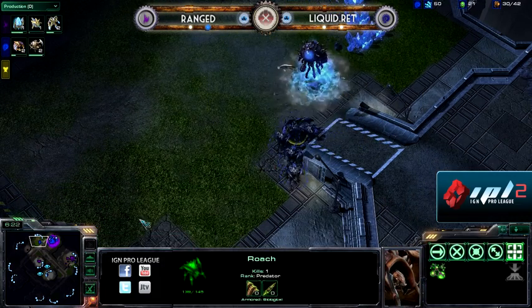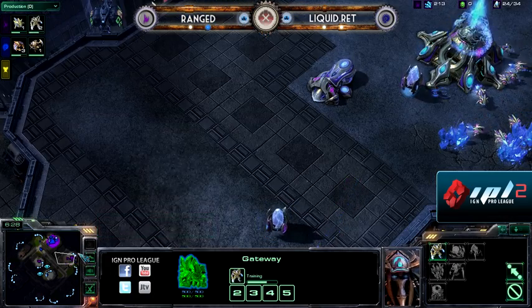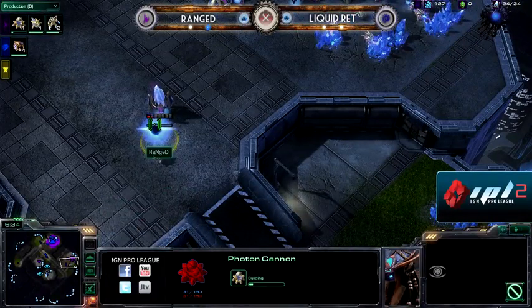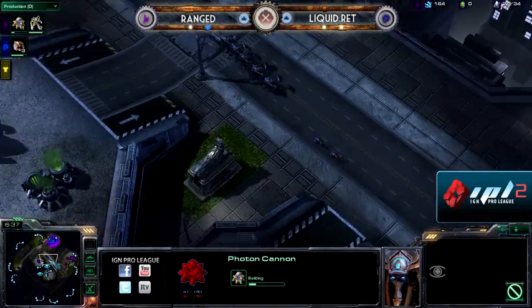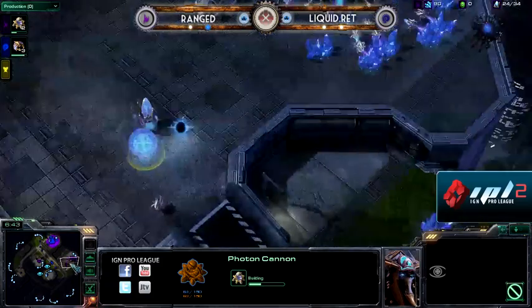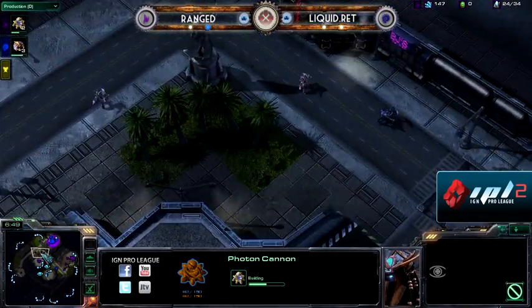Things could not have been going better for him there, although, you know, RaNgeD is just such a talented player, well-versed in dealing with this double 10 gate. He reacted almost perfectly, and man, that micro in the mineral line from RaNgeD was just so impressive, plugging all of the entry points into that spine crawler, and now RaNgeD is forced to throw down a bunch of cannons. Will they get up in time?